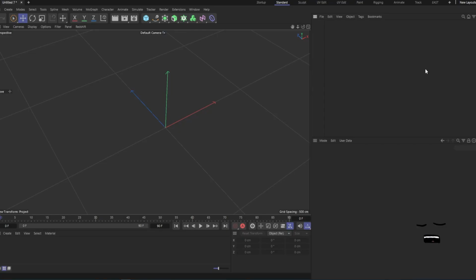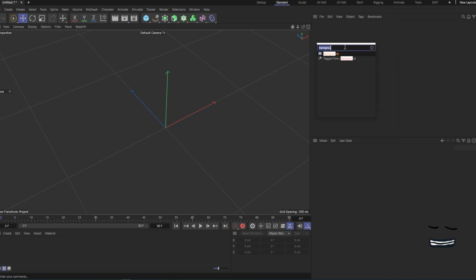Boom. Okay, so the next step would be to open up Cinema 4D. Don't be afraid if you're opening this up for the first time, there's nothing complicated going on. Just follow my voice. Do what I do, and it's going to be fine. And you are going to end up with a thumbnail image, and hopefully you will have learned some stuff.